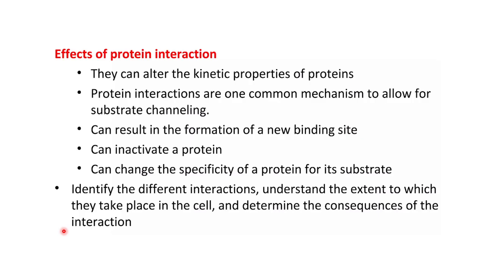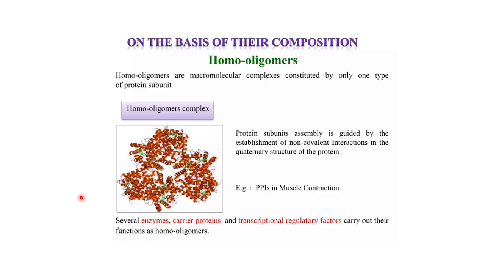So there can be a lot of activities that happen inside. Transcription factors are basically proteins that interact with nucleic acids, different promoter sequences, and different DNA or RNA sequences. So it's important to identify the different interactions to understand the extent to which they take place in the cell, and determine the consequences of the particular interaction.